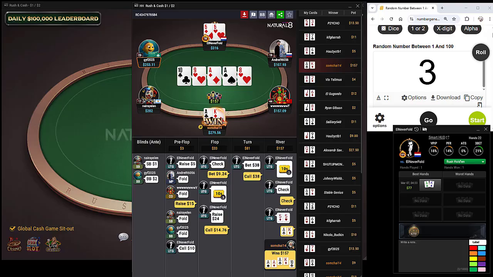So UTG is calling a pretty decent, strong range here. And then the button is not able to just bet everything. He kind of has to bet some decent hands here. And he still can bet a lot, but not everything. So his range is strengthened compared to just his overall get-to-flop range. And then UTG raises and in position calls a raise. Okay? And then on the turn, the ace comes and UTG bets turn again and in position calls a turn bet, right?